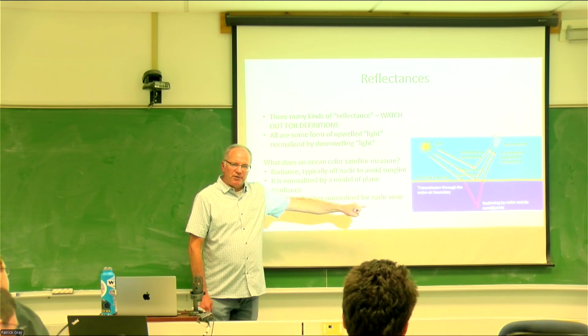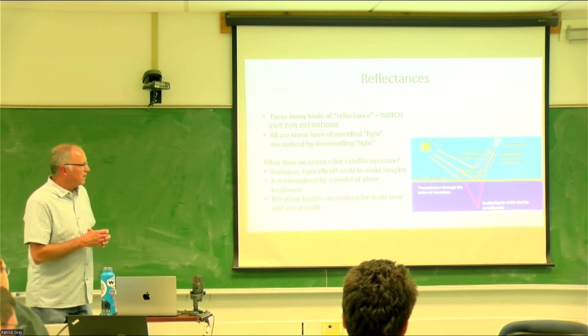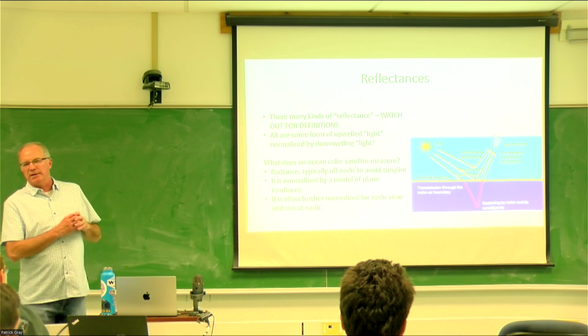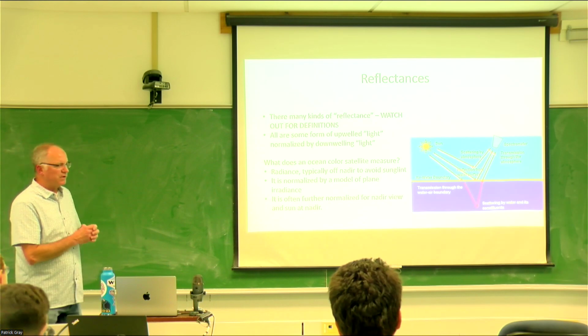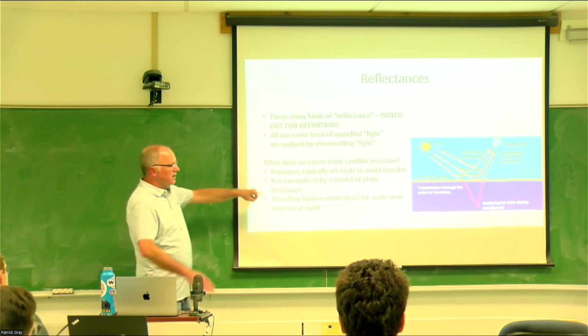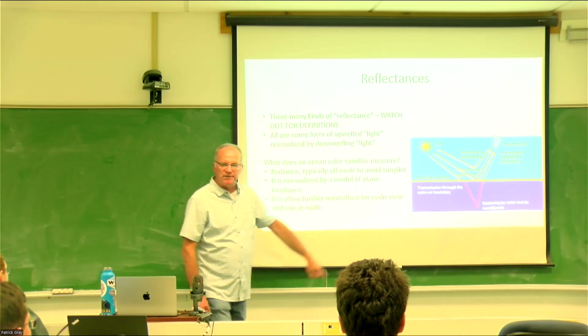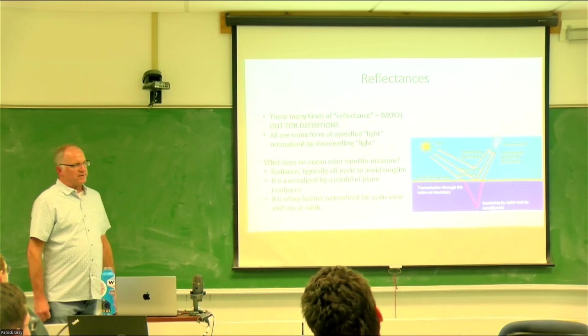But we typically don't want to measure straight down, for various reasons, mainly to avoid sun glint. Sun glint is very strong when you're looking straight down or at some angles. So we usually tilt the sensor to look at an angle relative to the sea surface.